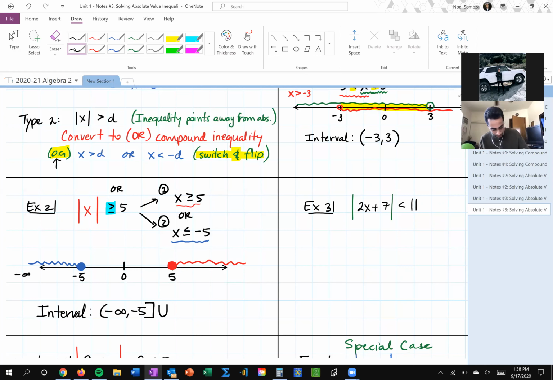And then it picks up again at 5, so bracket 5. Remember, see how I'm going left to right? As I'm going left to right, that's how I'm filling in my information. And then it ends all the way at +infinity. And there it is, okay? So that would be my interval, and that's my solution set, okay? Any questions about that so far? Right? So it's familiar. It's the same thing we've done. It's just, do I do compound and or compound or? That's it.